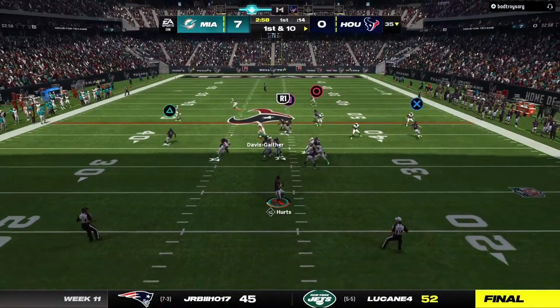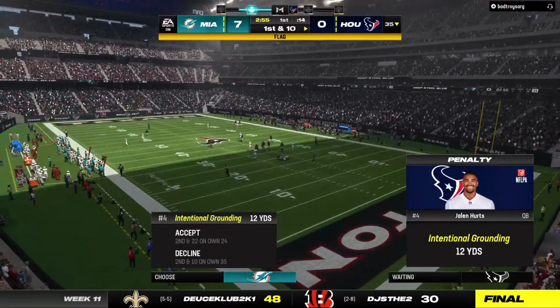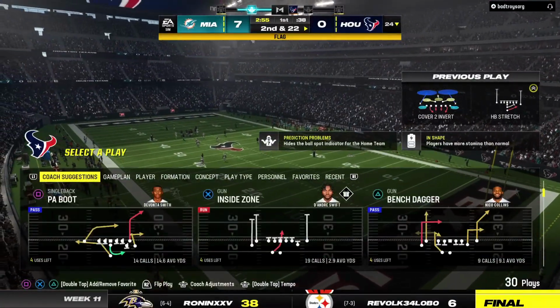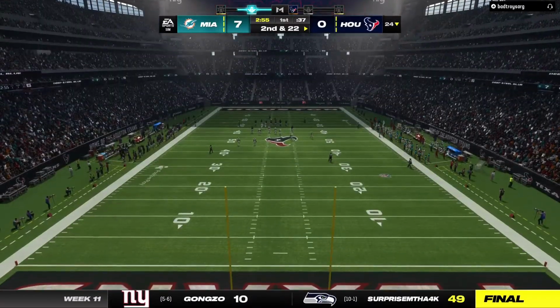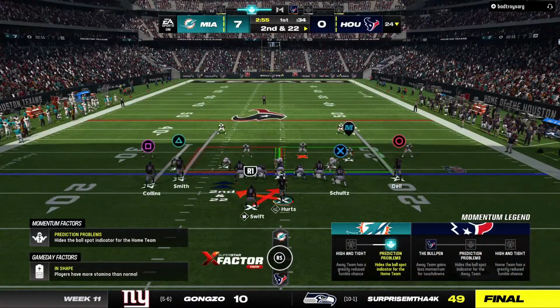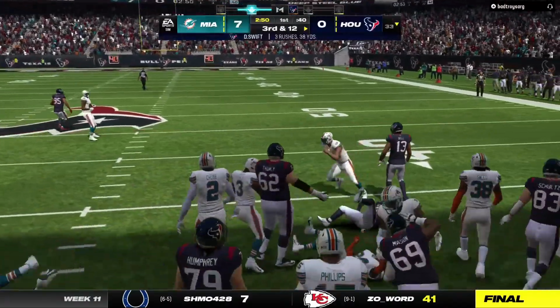Throwing is Hurts. And he'll throw this one away. I don't think he's out of the pocket, no. Here comes the flag. We saw it, too. Nobody in the vicinity of that throw, and that earns him the penalty. Yeah, you've got to at least get it close enough to one of your own guys in order to dodge the penalty. They lose the yardage, and, of course, they also lose the down on the grounding call, and it's quickly 2nd and long.